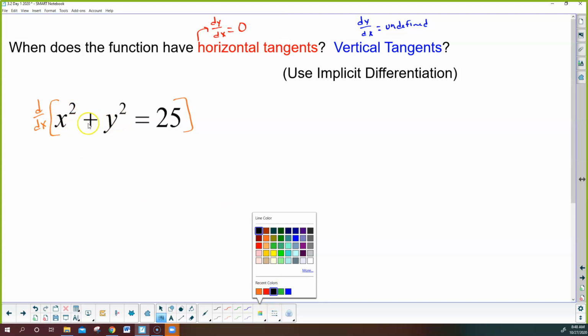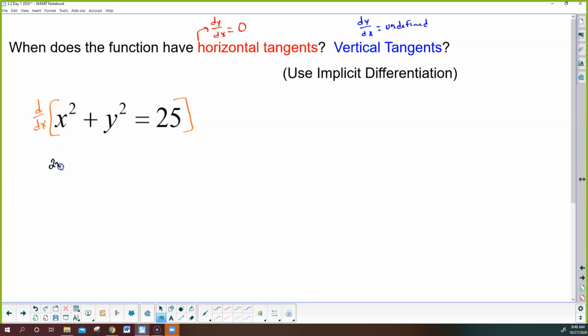Well, there's no product or chain rules or anything. This is just a power rule. The 2 is going to come down. And then I'm taking the derivative of x with respect to x. Think of that as dx dx. If I do the same thing on the y, the 2 is going to come down. I get 2y, but then I'm taking the derivative of y with respect to x. And then the derivative of the 25. A lot of students forget about this. You have to take the derivative of all sides. Well, the derivative of 25 is a constant. It's just 0.